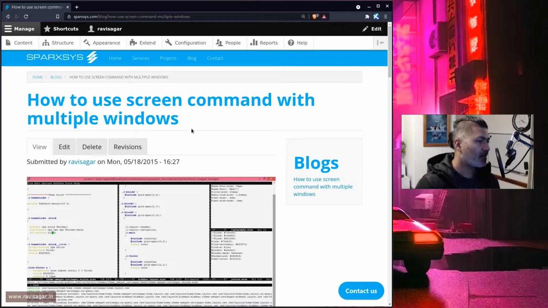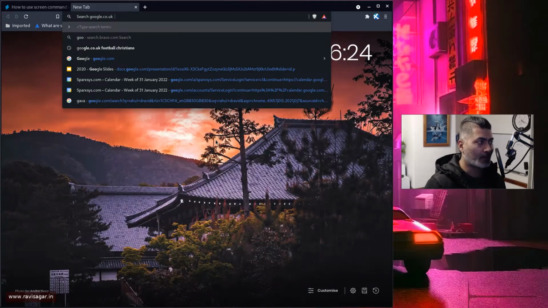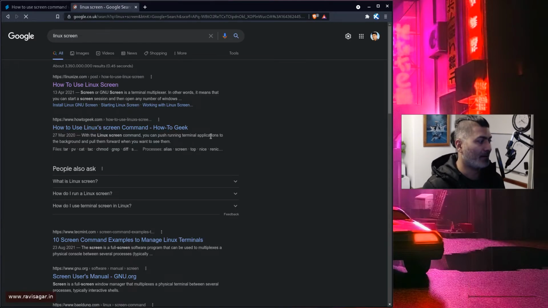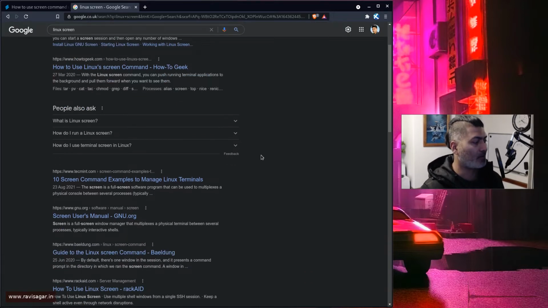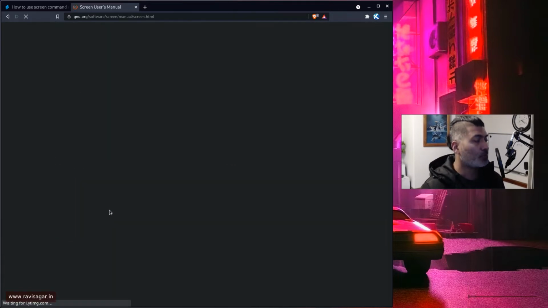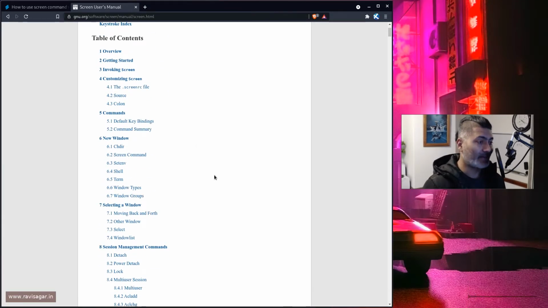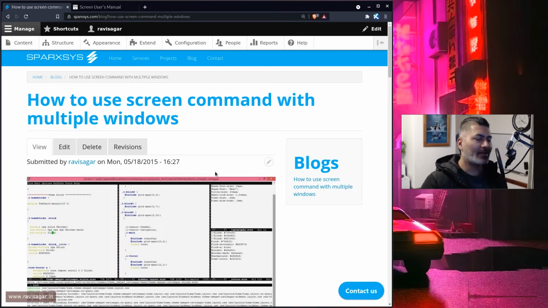So in Linux, there is a very nice utility called screen, and if you're learning Linux, if you're trying to do something on a Linux server, then I highly recommend you to take a look at this particular command, this particular utility, which you need to most likely install on your server. You might not get it by default. So let me give you a very quick 5-minute crash course on screen.